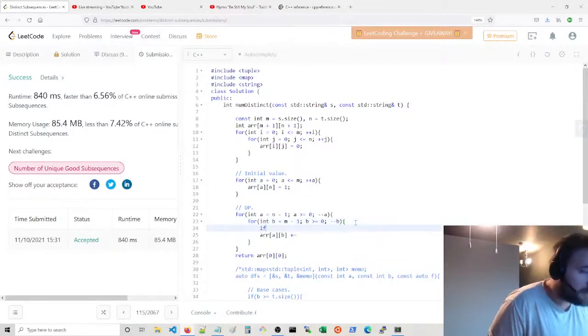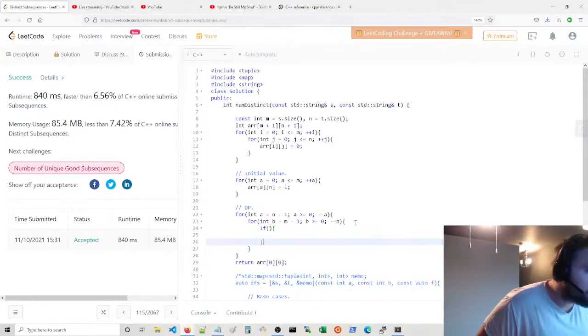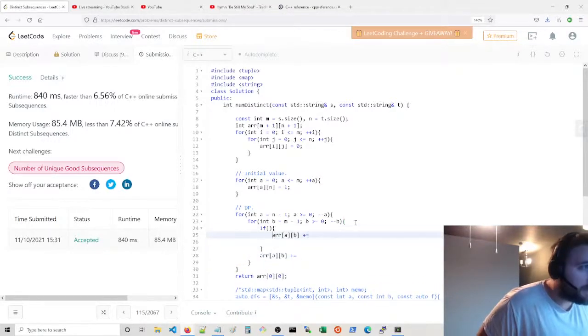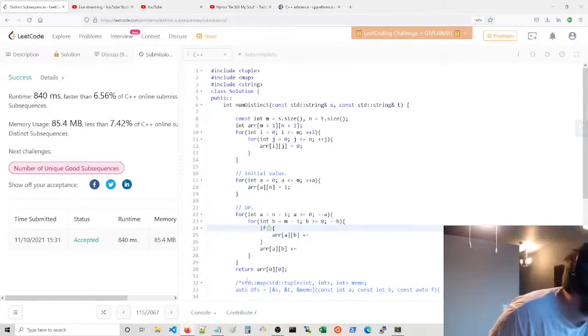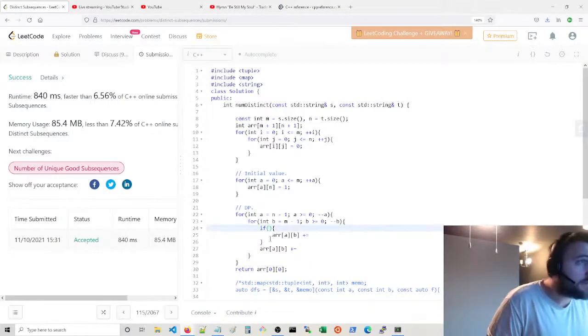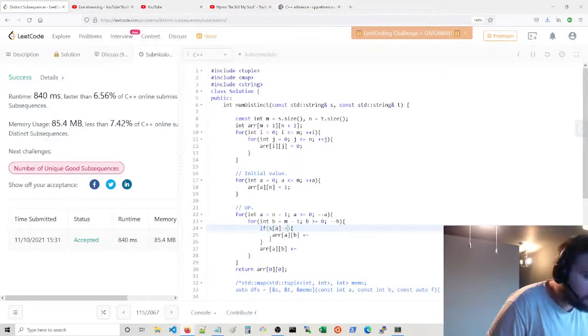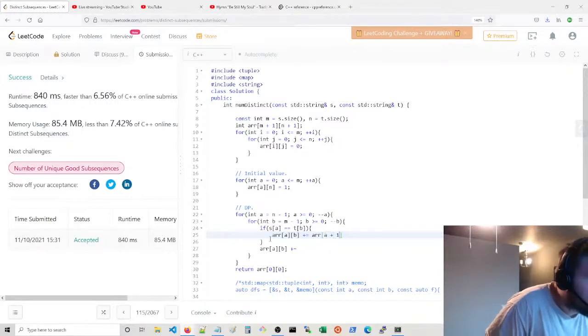You say if S of A equals T of B, then you can include the array of A plus 1, B plus 1 values.